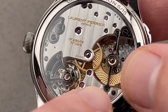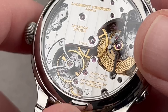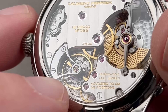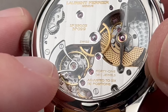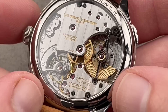We have beautifully internally beveled jewel sinks, engine turning on the base plate, guilloché on the rotor, and a balance that beats at six beats per second with a free-sprung overcoil hairspring and six-position adjustment — making it both very durable and very precise. If you look carefully, you can see two nickel phosphorus escape wheels. There is no Swiss lever in this watch — the two wheels impulse the balance directly against the impulse jewel, each wheel impulsing the balance in just one direction. This is inspired by Breguet's 1802 natural escapement system, made possible via galvanic lithography (LIGA). Breguet never got it to work right, but here it's been mastered. We also have incredibly broad and luminous Côte de Genève stripes. Everything about this movement represents the finest available, with a three-day automatic winding power reserve. Just a truly stunning watch.